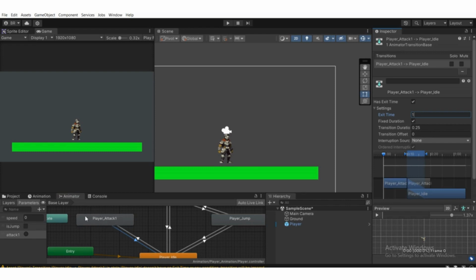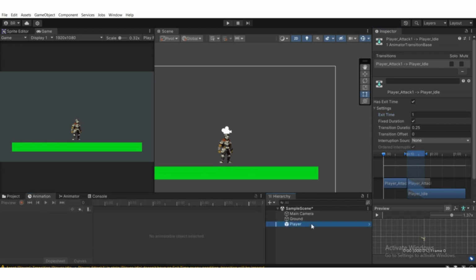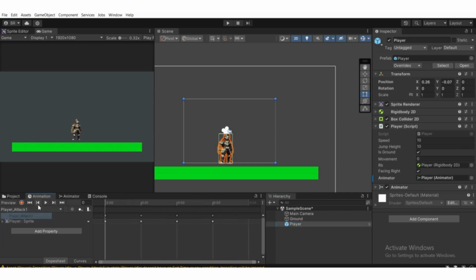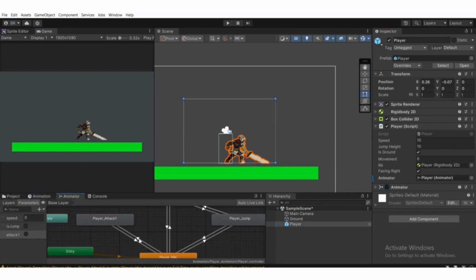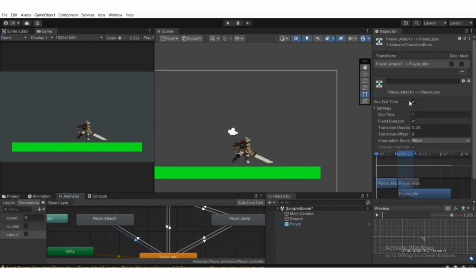If I select attack 1, it will play the whole animation, then we will go to the idle state. That's why we're not unticking Has Exit Time here. We're gonna play the whole animation, then go to the idle state.